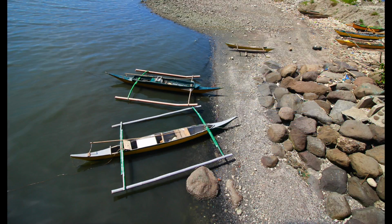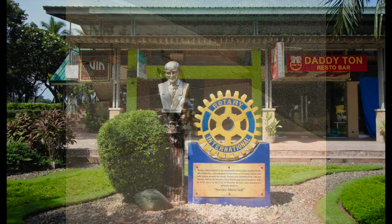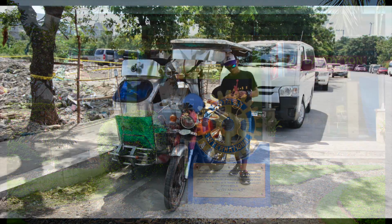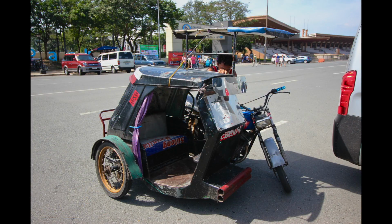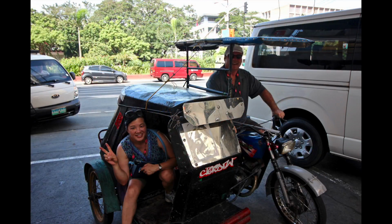But the most fun thing we did in Manila, and I wish I would have spent more time doing this, I was able to talk my way and purchase myself time, and I got to drive a rickshaw. So I got the sidecar, and I got to drive that around, and it was really fun. I only have this one picture of it. I left the video camera on the ship, so I didn't have that, but here's a photograph, and it was a blast. By far the most fun thing I did in Manila.